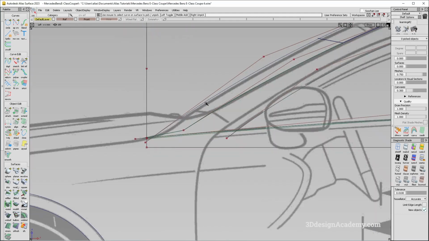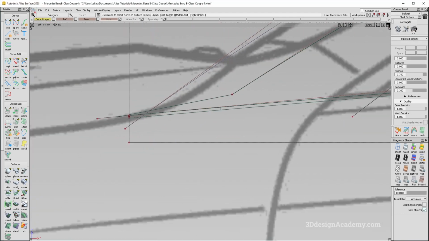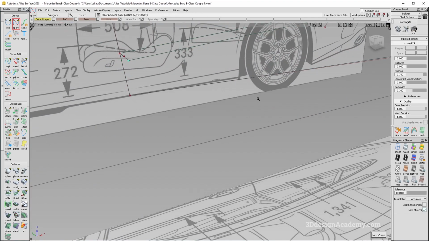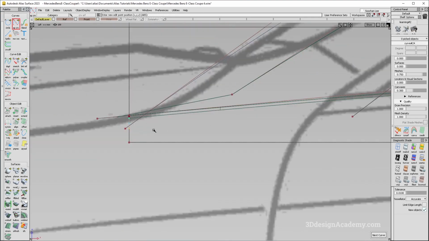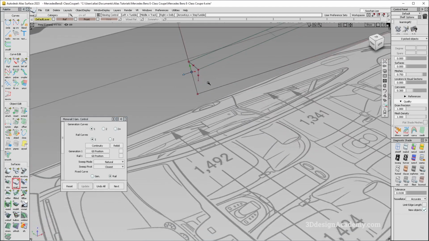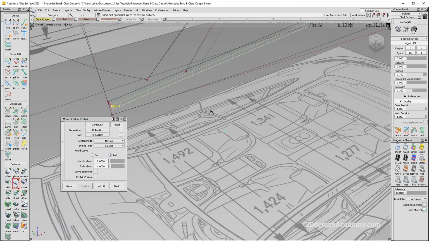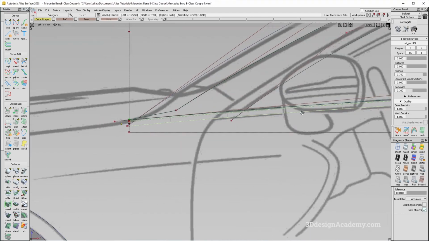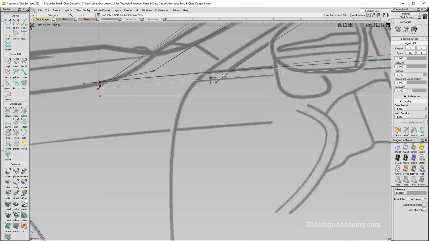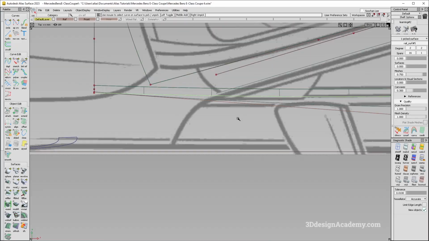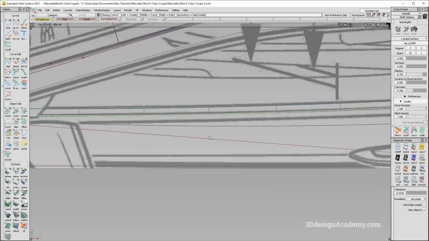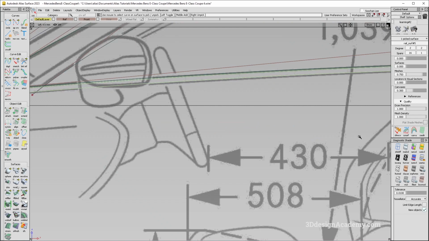And now let's create the other section. So I'm going to again grab a degree 2 curve like this, and I'm going to bring it down, and create a rail based on that. So it's going to be 1-on-1, and again I'm going to use natural sweep mode. Okay, so the height seems pretty good. However, I think, okay, so I think this curve can move up a little bit.